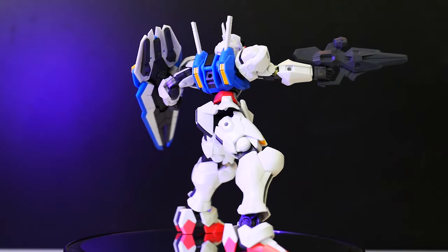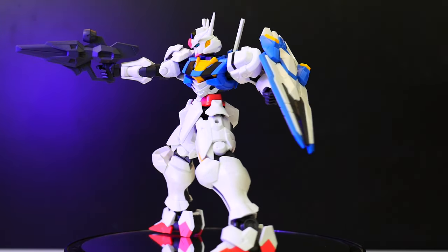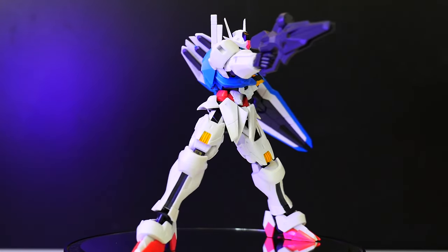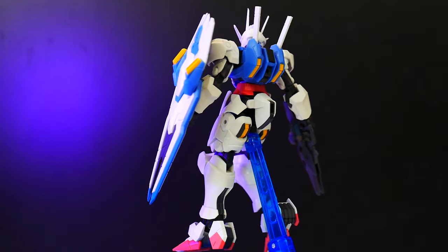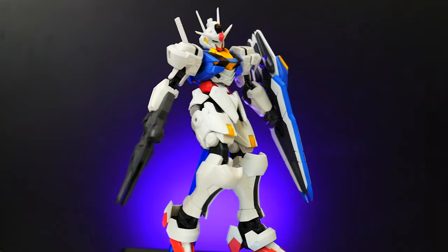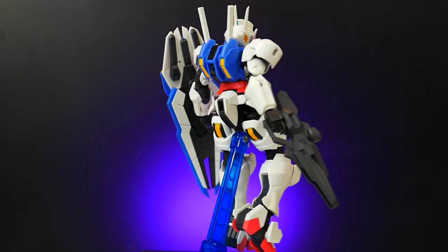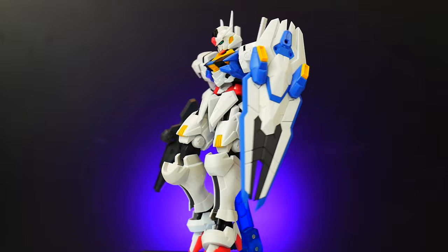And if you do want figures, just maybe save a little bit extra money and go for the Ver Anime figure because that one has all the gimmicks that are with the Ariel. So you actually have the gun bits and you have all the necessary things that you like to see on the Ariel that's represented in those figures, or even the Chogokin. That's relatively cheap now. I see it for maybe 10,000 yen, 9,000 yen, so very affordable in Japan right now. So maybe you can go onto some websites like Buy and all that, and you can cop it there. Honestly though, it's whatever you want with your money.